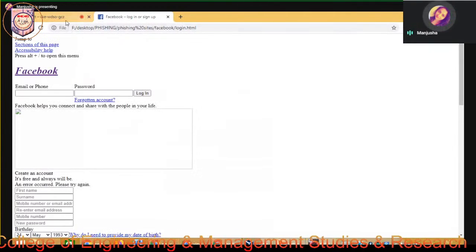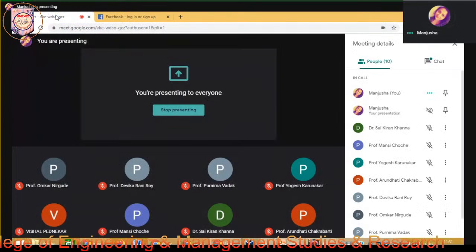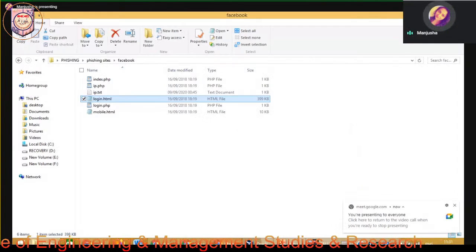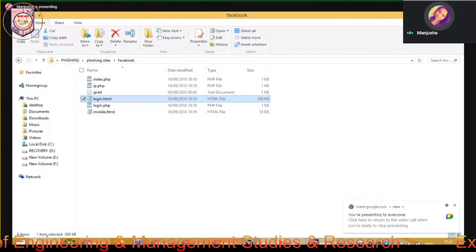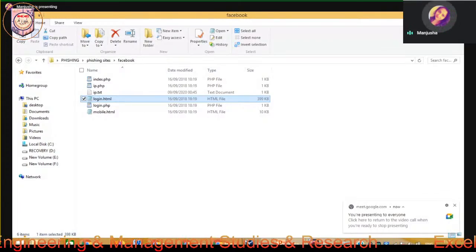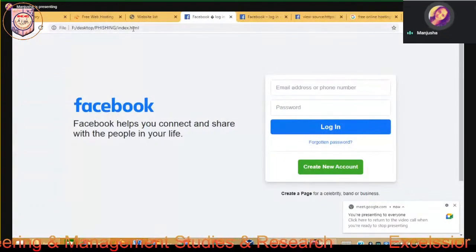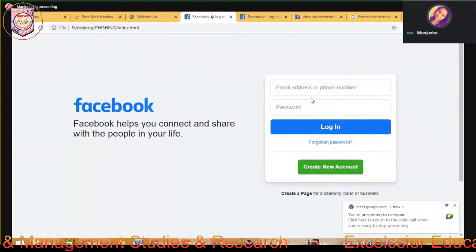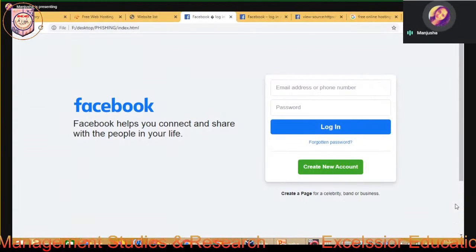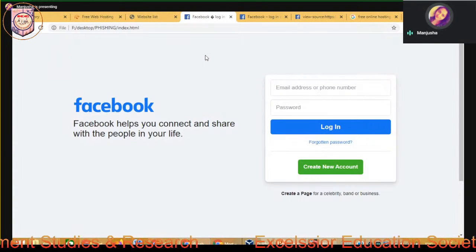See, it is like a Facebook page, right? It is a page which looks exactly like a Facebook page. Okay, this one. But it shows the local IP address. It shows my IP address where that page is. Okay, and now our job is to host this particular page on a website so that it looks similar to the page like this one.